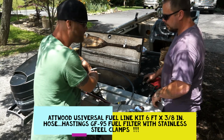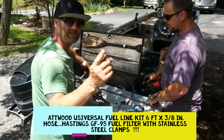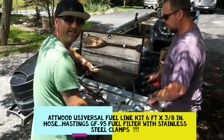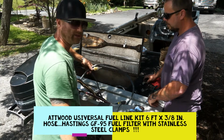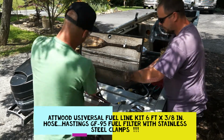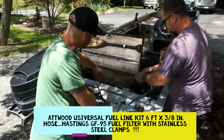And when this thing's beat up and dirty, you just unscrew it, you throw it out, you slam a new one in. 9 times out of 10, that's why your stuff won't start. And this is a double jeopardy. We're filtering in the tank, and we're filtering it after the tank. Double. So that way that carb stays clean. Once you clean it once, you're good to go. So June's going to show you what he does on that. We're going to install this fuel filter. Yeah, 5 or 6 inches, somewhere where it stays in this transom area and out of the way.